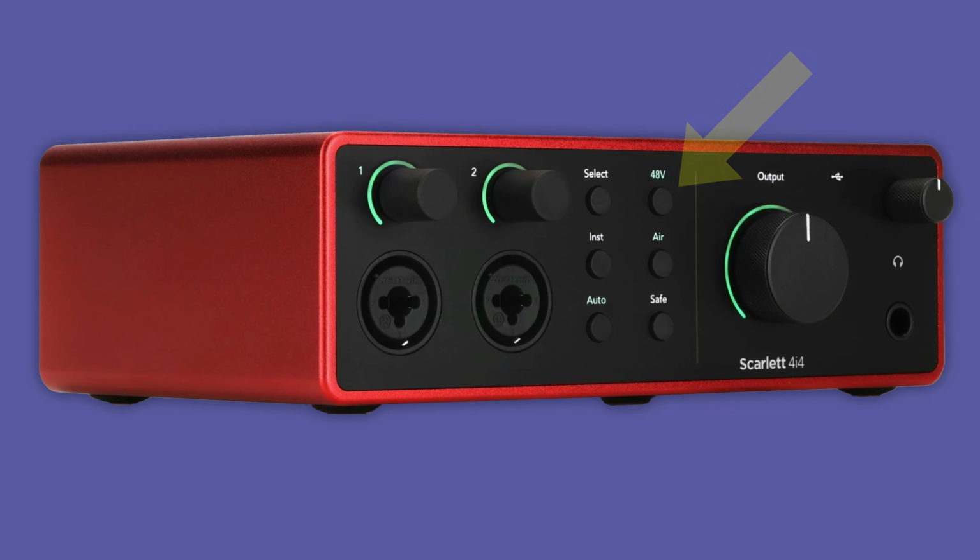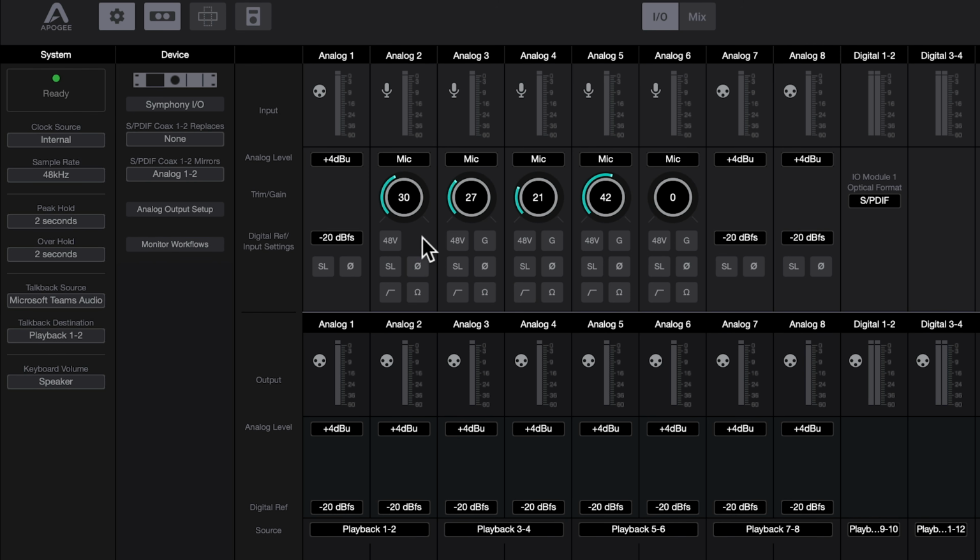With dynamic mics, you don't have to have any sort of external power. You don't have to supply any power to the diaphragm. But with the next type, condenser mics, you do. You have to supply what's called phantom power. This will typically be shown as a 48V button or switch on your audio interface. Sometimes you may have to turn this on in the software that goes along with your audio interface as well.